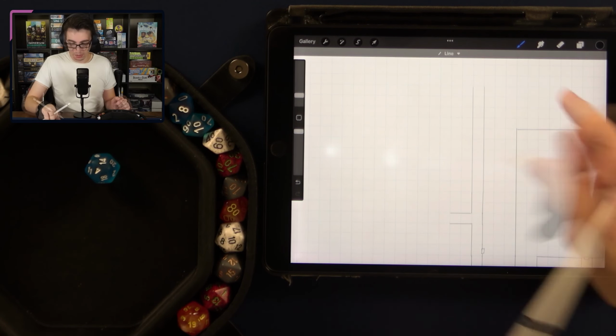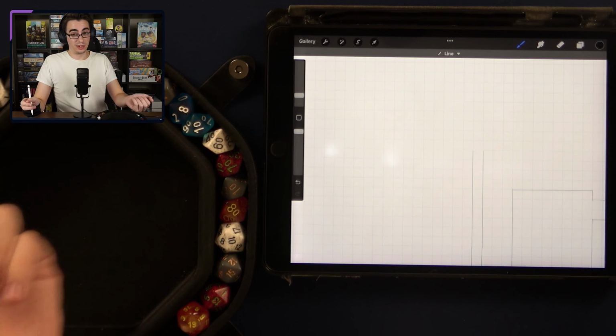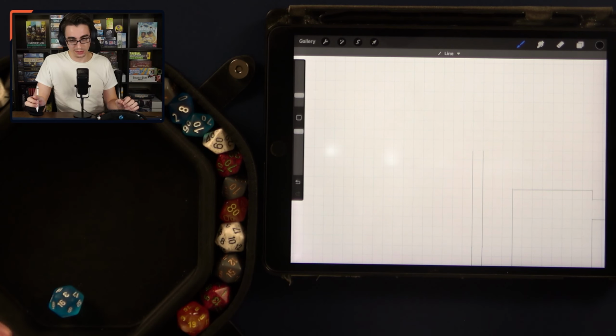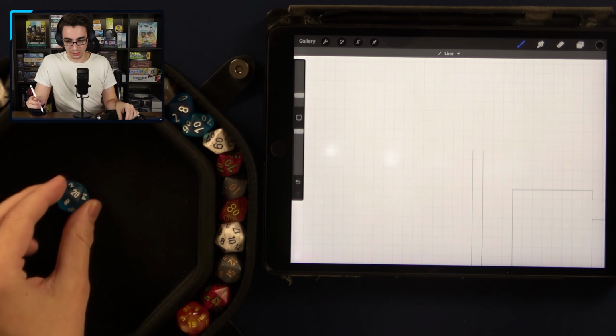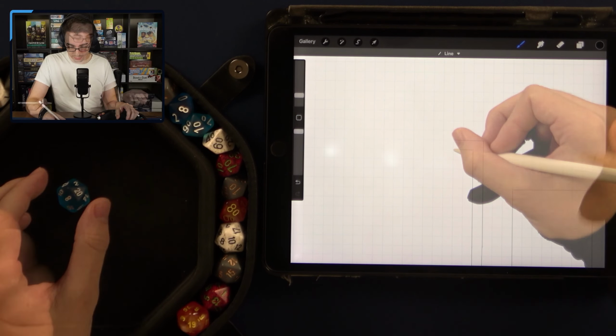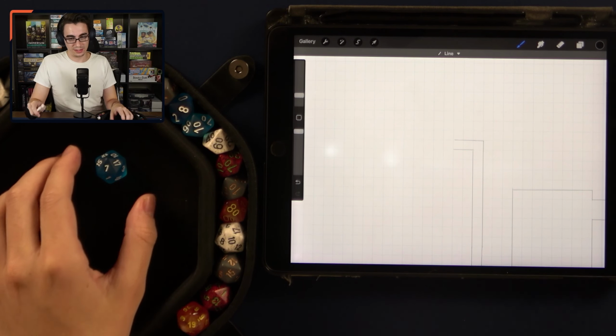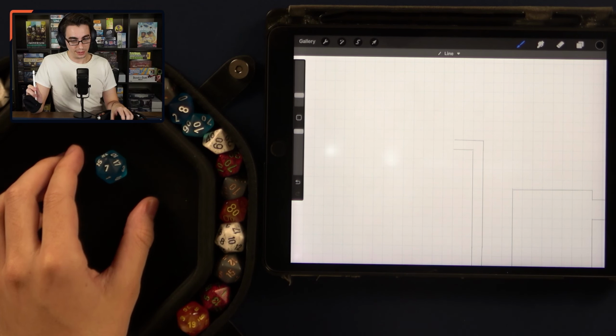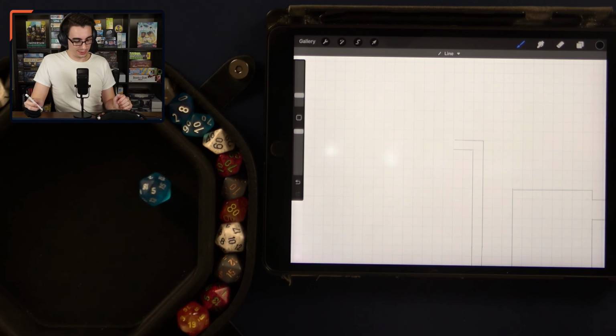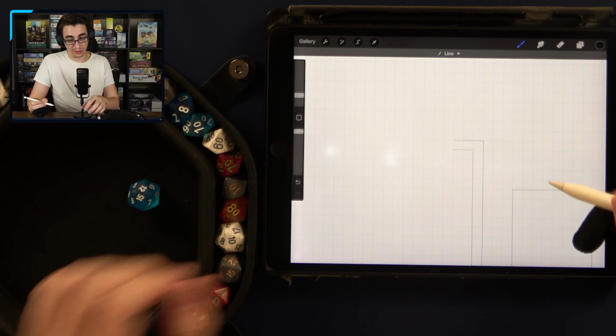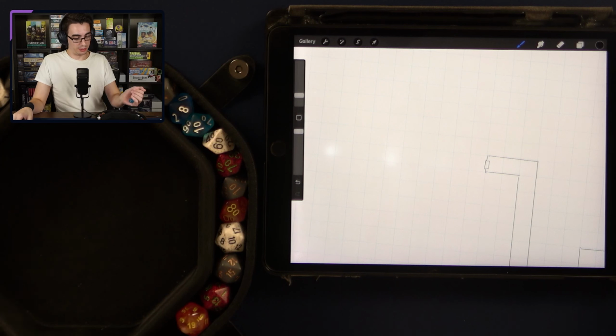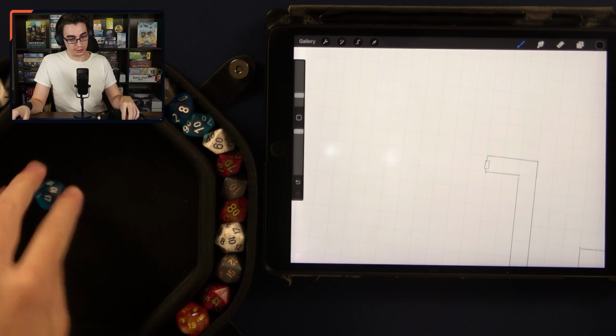Oh my God. All right, so the passage goes a long way straight, and then it goes to 16, which means it turns. So I have to consult the turn table. That's 8, so it goes left 90 degrees. And doing another roll, that's 7. So it's another door. As far as where it is, it's 15, so it's straight ahead. Awesome. So let's see what's beyond that door. The beyond the door roll, 17, gives us a room.